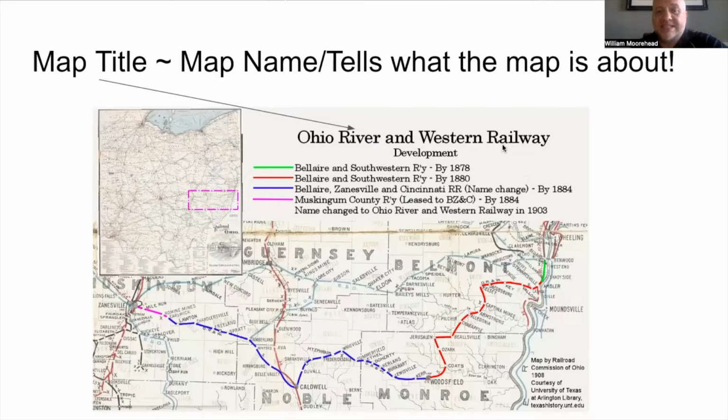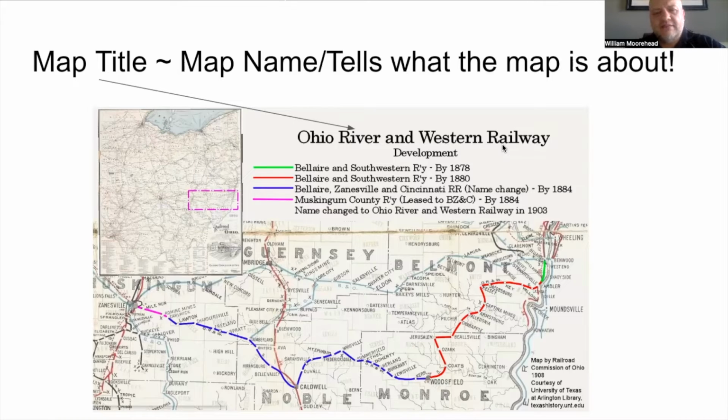So oftentimes I was sent down to the map room. I was given a title of a map, and these maps are stored in really huge tubes in almost like a warehouse. So you can think of Sam's Club or Costco. And I would have to climb up these shelves and look at the tubes to find the names. So if you don't put a name on your map, people aren't going to know where it is. I would never be able to find them in that warehouse.